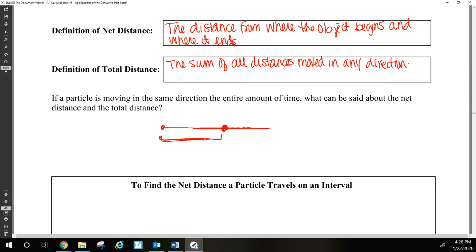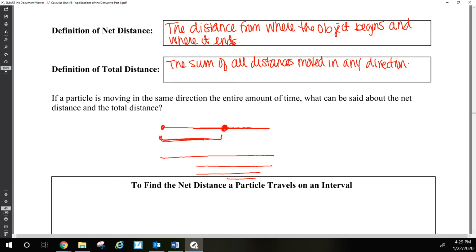But if I'm looking for the total distance, the total distance would be the amount from here to here, plus this piece here, plus this piece, and then we said it moved back to here, so plus this distance, plus this distance. So we would add up all these once we measured it out, this one plus this one plus this one plus this one, that's total distance. The net distance just says, okay, if I started here and I ended here, how far away is that? So your total distance a lot of times is going to be a lot bigger than your net distance.